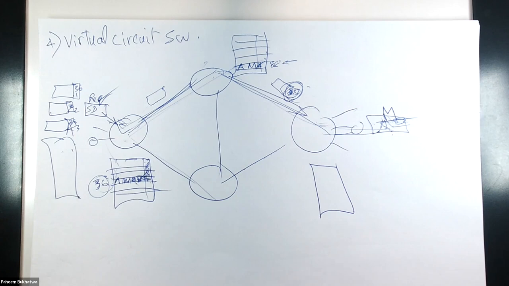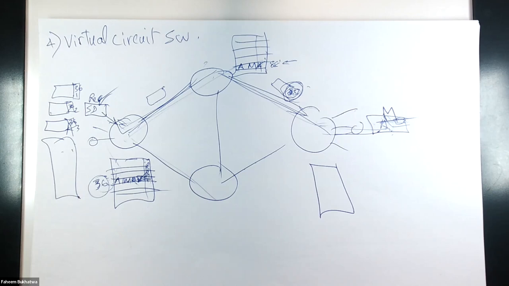This virtual circuit is like booking a holiday. For example, you want to travel to Turkey, right? You book a flight to London. You get on the British Airways, they give you confirmation, they give you a code. They take your number, your passport details, everything. And the day you travel, all you have to do is produce that code. That code is like your virtual circuit number here. Each time you go to the airport, they don't ask you what's your name. They just ask you for the code, they enter it, they have your details.